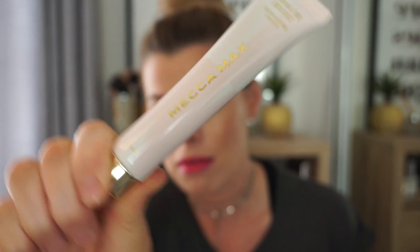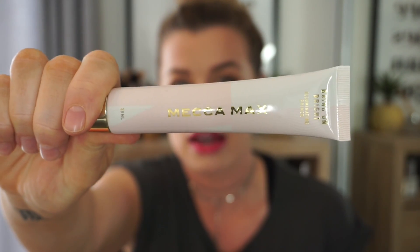The next thing I picked up is this primer, which I'm really excited about. This is the Mecca Maxx brand — Mecca has just launched their own brand of beauty. It's the Bring On Bright Illuminating Primer and I really like it so far. Only used it twice, but it's giving me kind of strobe cream vibes but with more of a golden undertone, which I really like and think suits my skin tone. It's very hydrating and brightening — it's a glow injecting primer to act as your base.